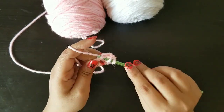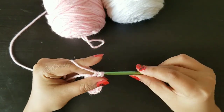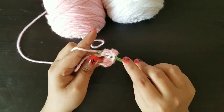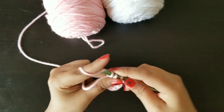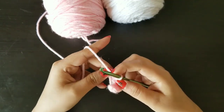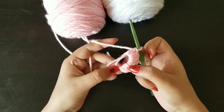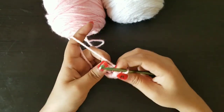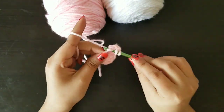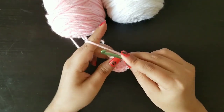Yarn over, pull through, yarn over from the first two loops, yarn over from the other two. So I have 1, 2, 3, 4, 5, and 6 double crochet with me. And repeat the same till you complete your 12 double crochets.